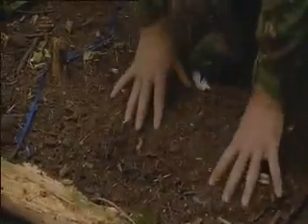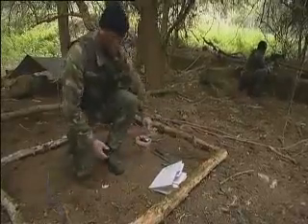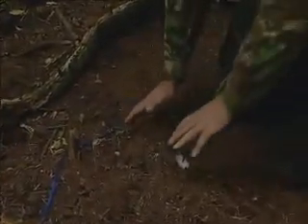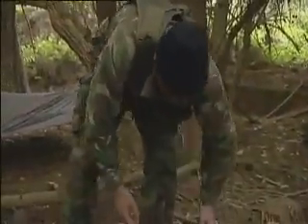They're building in the features, because there's nothing worse than guys coming to look at a model which isn't to scale or doesn't have the correct relief. Here we can see the river coming to the south. The ground rises away from the river, so this is what we're building up at the moment. We're just going to put a wood in here and then continue back. The target area itself is obviously down here and we'll put the buildings in there very shortly.